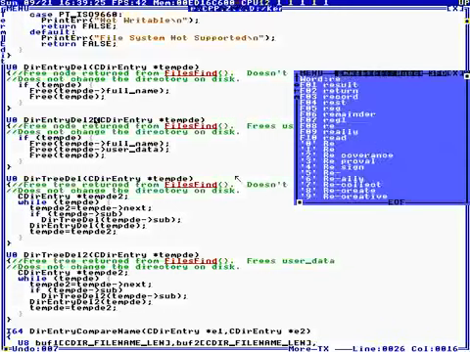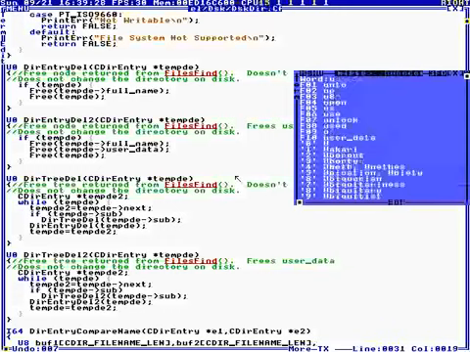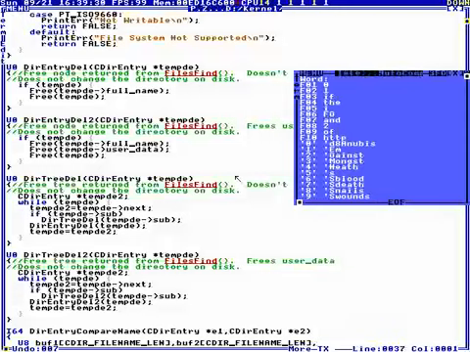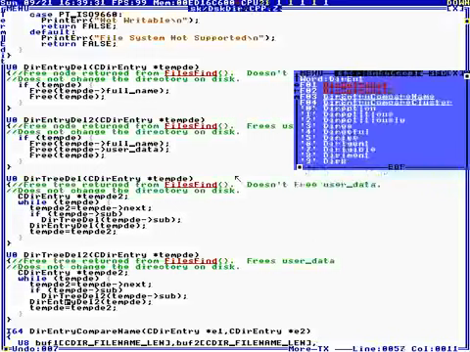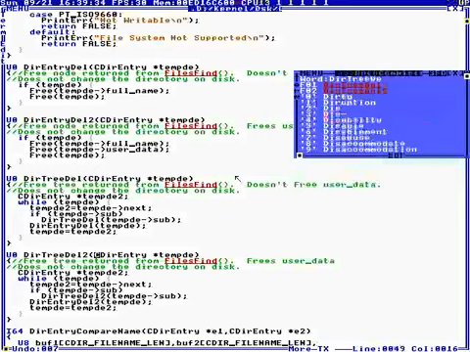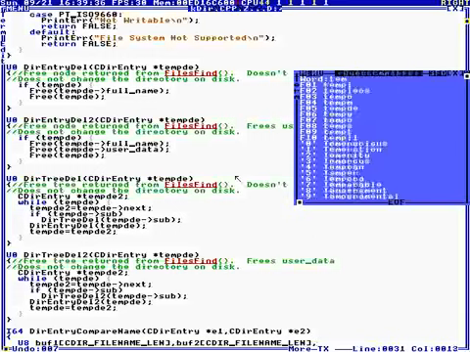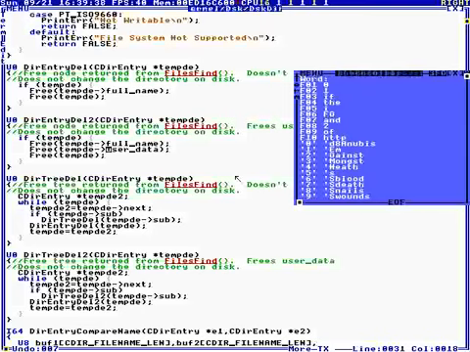And this version will delete it. So if this is an allocated pointer, then when you do this dir tree 2, it'll delete all the user data pointers. You can put a null in. If you free a null in this operating system, it's perfectly legal. So anyway, I think it starts null. I don't remember. Anyway, so that's that.